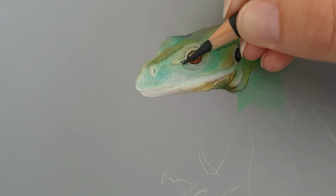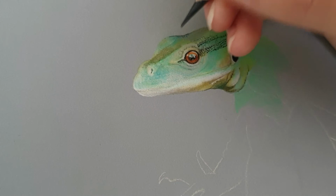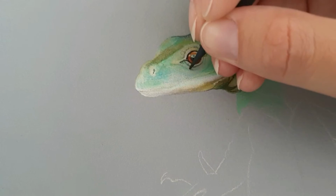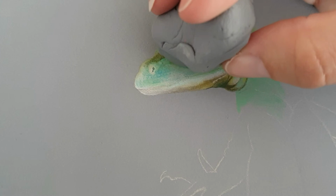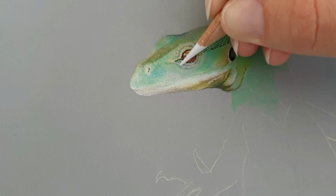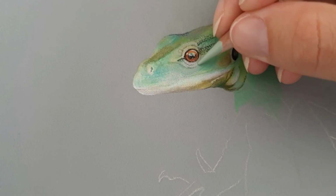So let's go around the eye. Reptiles tend to, at least monitors and quite a few different skink species, all have a similar thing where they've got these scales that loop around in a certain way around the eye. I think I've done that a bit too dark, so let's try and lift off some of this, just a little bit. I'm going to go over that in the Arctic. And it doesn't matter if you can still see it underneath, there's scales there anyway. But what I was saying is they seem to follow this same pattern of having a ring around the eye.